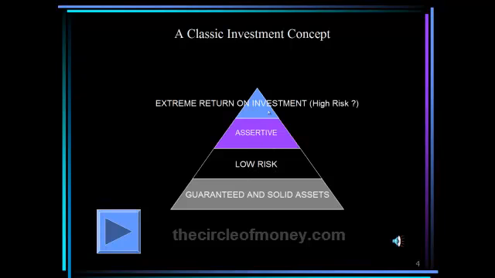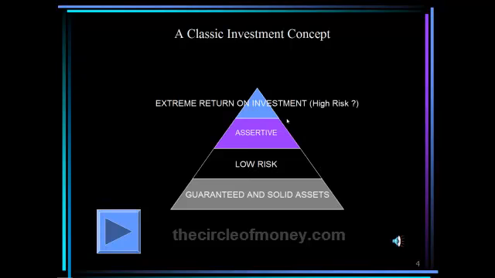So the basic idea is simply to use that small portion of the total asset, utilize a tool like stock options to gain high ROI and increase the bottom asset base. So classically, the bottom part would be things like real estate, guaranteed investment certificates, etc. As we move up in the pyramid, we're looking at progressively more risky environments.